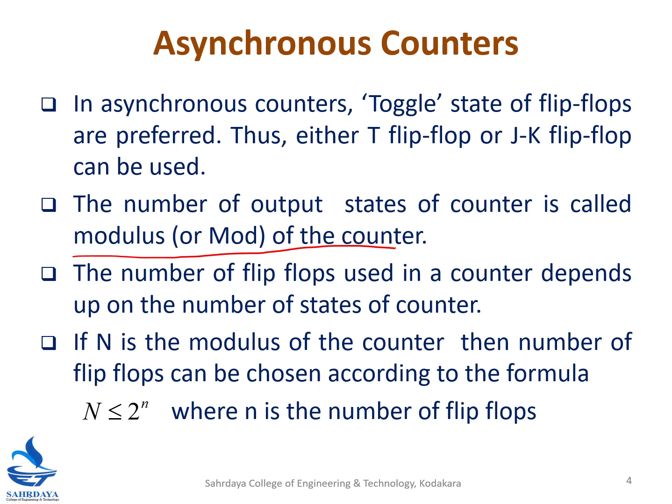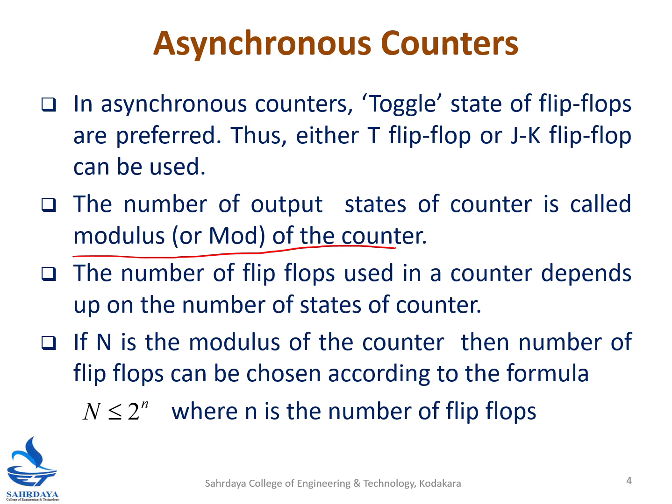Then if we are considering a normal 3-bit up counter, there will be 3 output pins and there will be 8 states. That is, it can count from 0 to 7, that is 000 up to 111. 111 is nothing but 7. So there will be 8 states: 0, 1, 2, 3, 4, 5, 6 and 7. That means the modulus of that counter is 8.